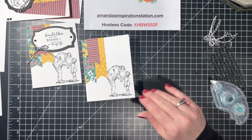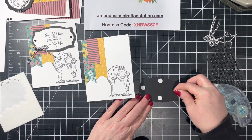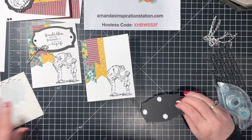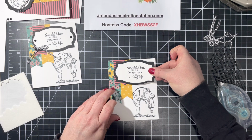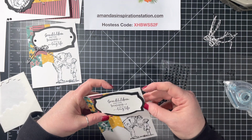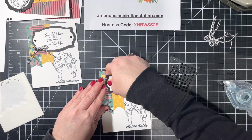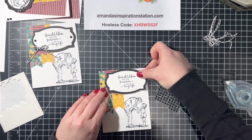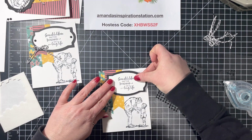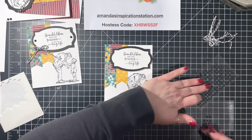Now I'm going to use my dimensionals here, and I'm going to pop them up. And I'm going to place this over like this. And I'm going to, oh, I got that crooked. Let's change that, you guys. I don't want no crooked. No crooked, no crooked. All right, hold on. And it looks like I could have actually brought this down a little bit lower. Can't really see it like that. But you know what? We win some, we lose some, right?